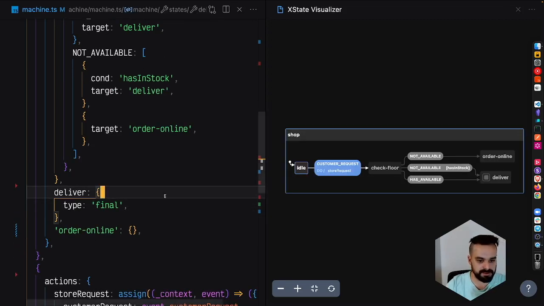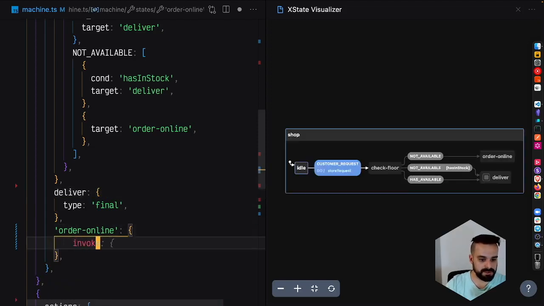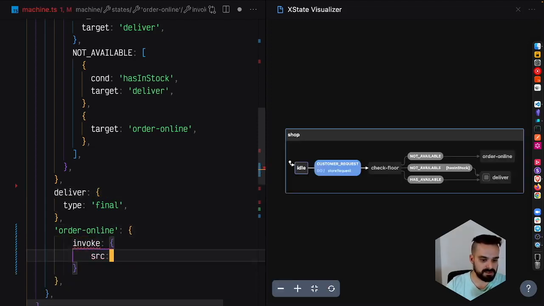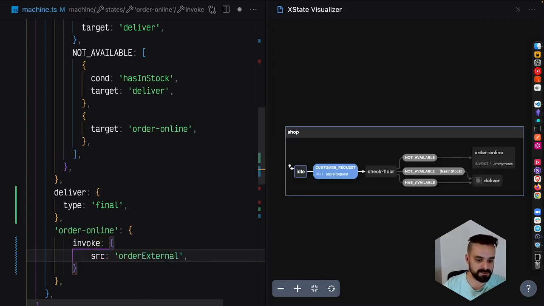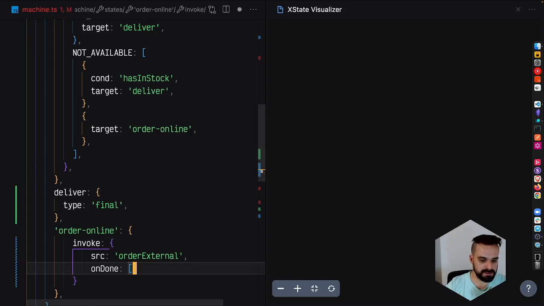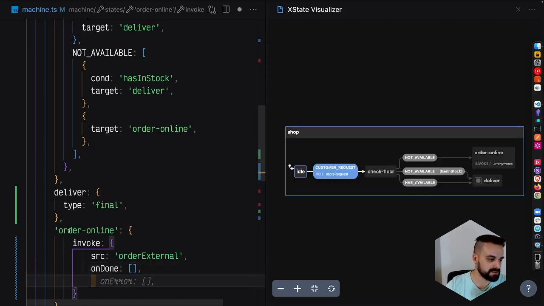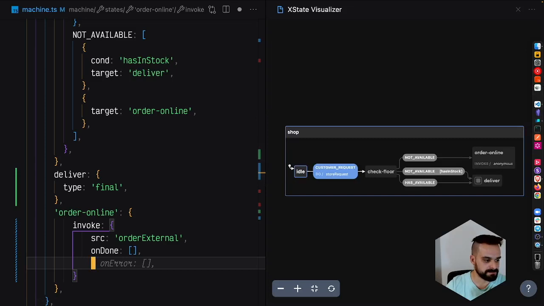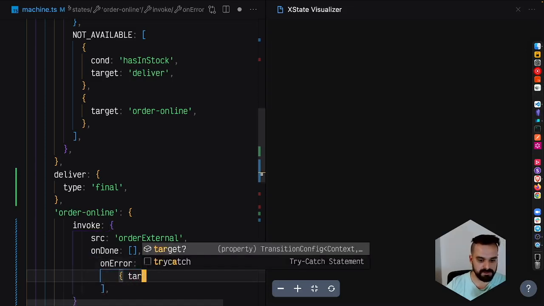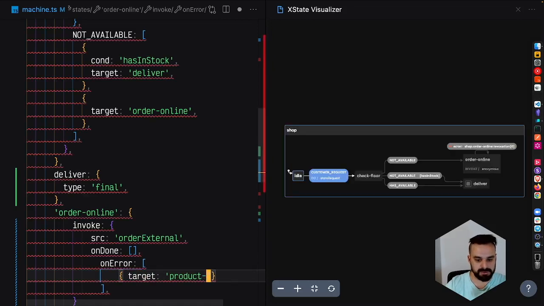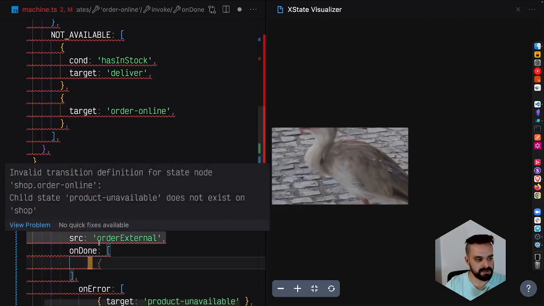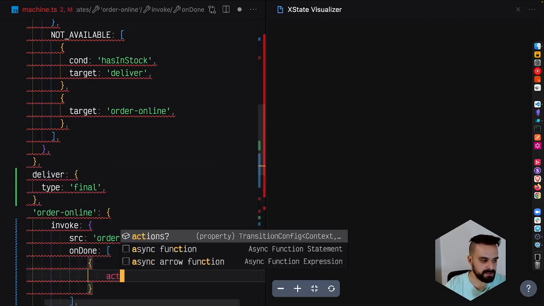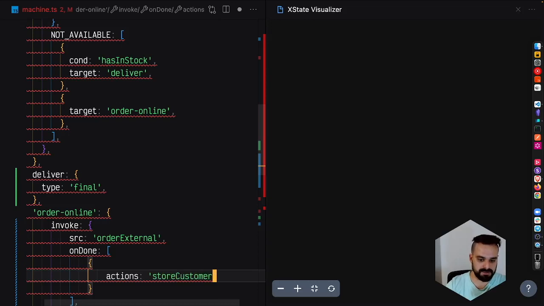So now the order online is going to be invoking our service. The invocation of the service takes a source, which is going to be our service, order external. And then it's going to have the onDone listener and the onError. The onError is going to go straight to product unavailable, while the onDone is going to run our actions to store the customer data.